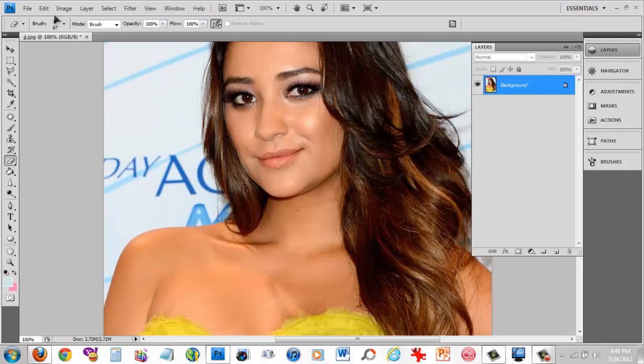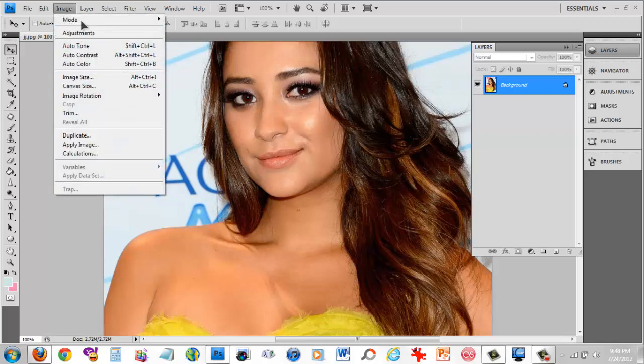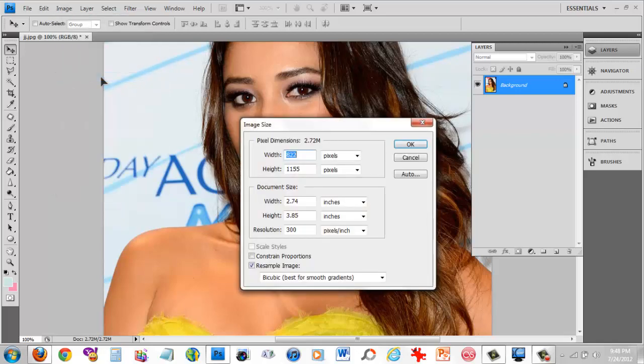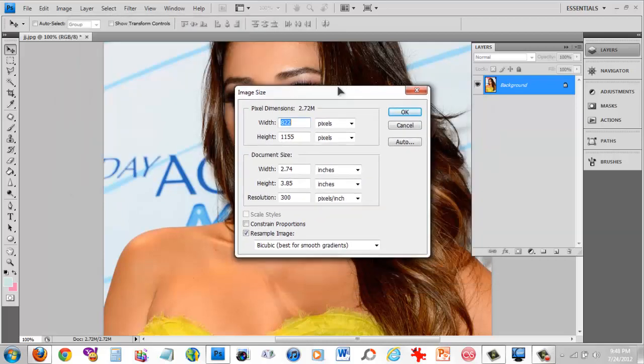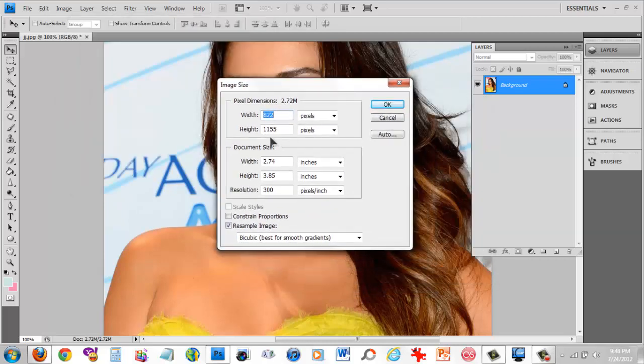Okay, what you're going to do now is go to the image above, because you're going to try to make this the same size that is required for Tumblr, which is 500. So you're going to go to image size, and you're going to come to this box. You're going to click the constrain proportions.